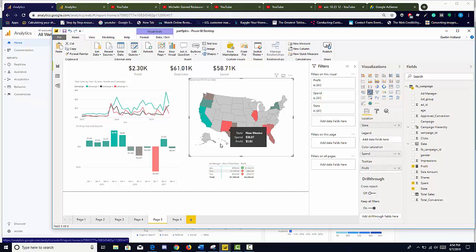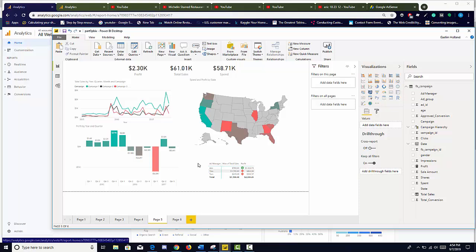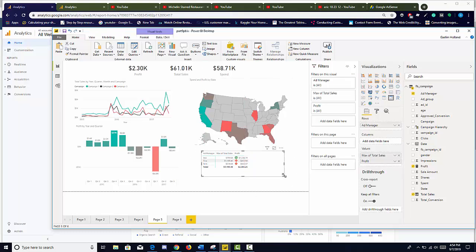And now it's fixed. All right, so now it's kind of taking shape where we want it to be. We have our sales over time, our profit over time, where we're making money, where we're losing money, and who is making money for us. This is already shaping up to be a great executive level dashboard.